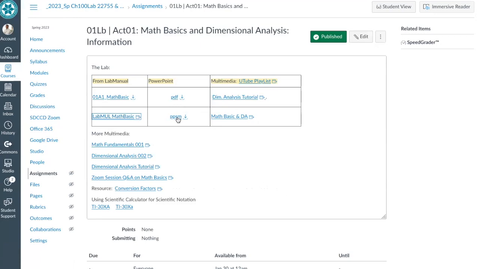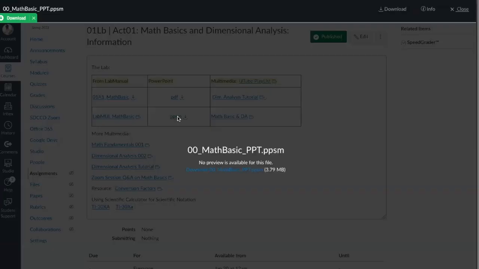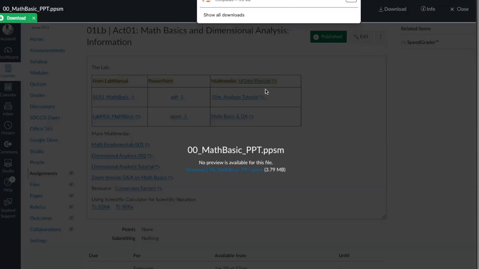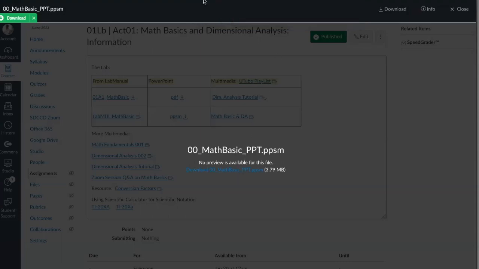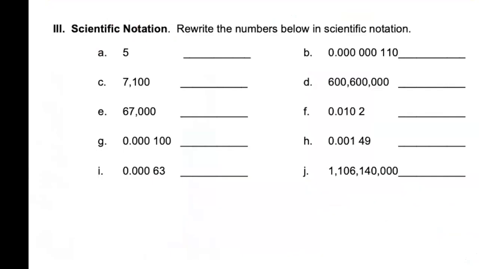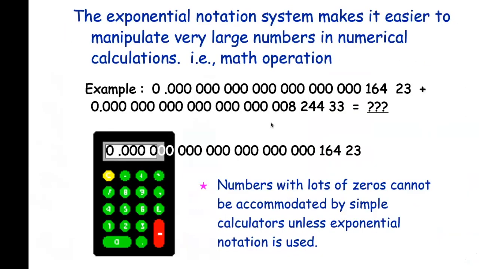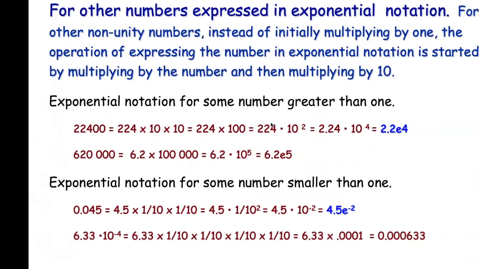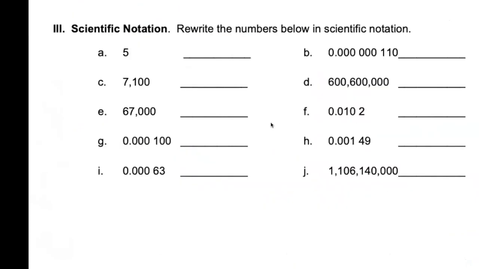This is a PDF file. This is the PowerPoint slide. If you click on this, you're going to download the PowerPoint slide. And then because you have access to Office 365, you can open these. And then the PowerPoint slide works. And you just go through the arrow keys on your computer. And it shows you the slides as I would present it.